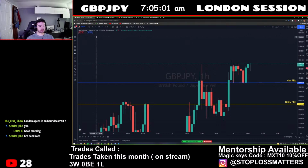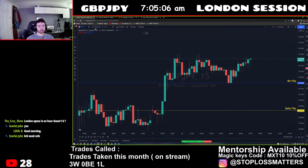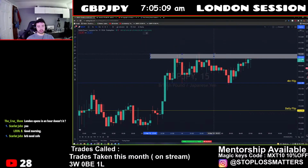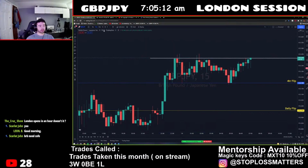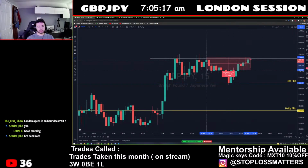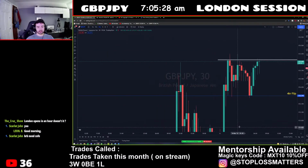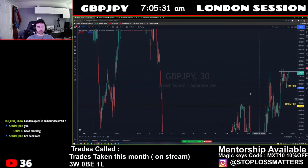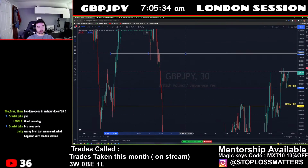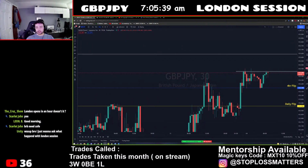So it looks like the hourly time frame has already made its lower wick. The 30-minute is coming up over here. Let's take a look on the 15 as well. Yeah, so this is the resistance that we have right now. Looking like we're potentially breaking that right now. Let's take a look on the 15-minute. How much it stops here? Very, very nice. So looking like potentially we're going to break above very, very shortly. Maybe exceed the high of the previous. That could be quite nice to continue bullish over here, to at least 153,640. So yeah, it looks pretty interesting actually.